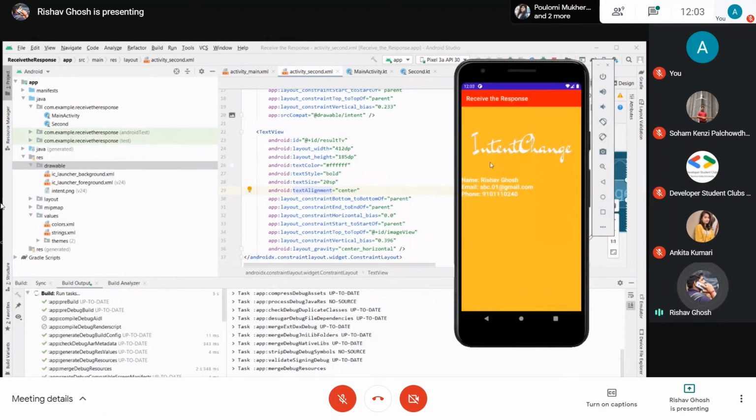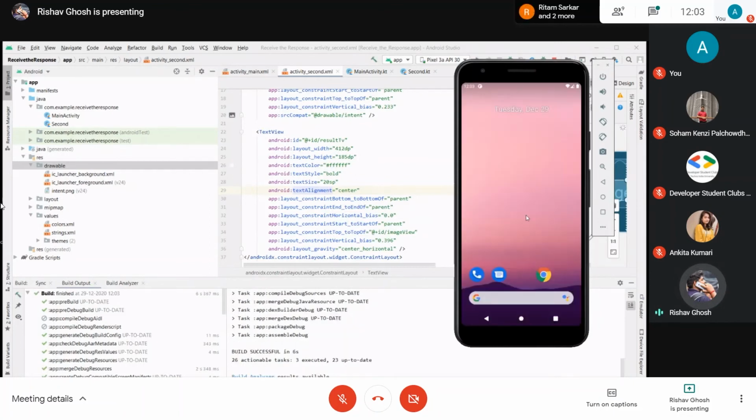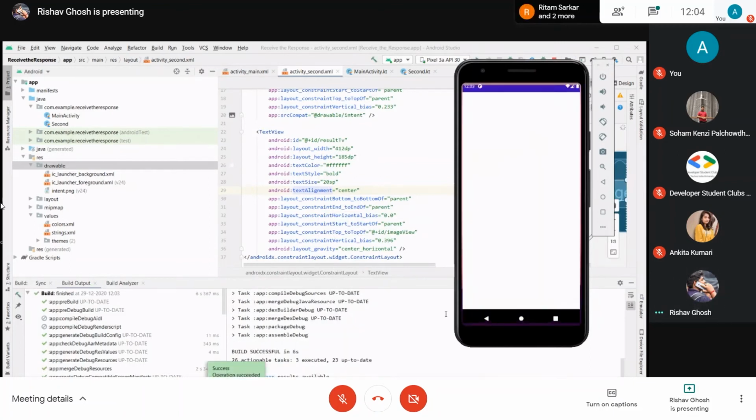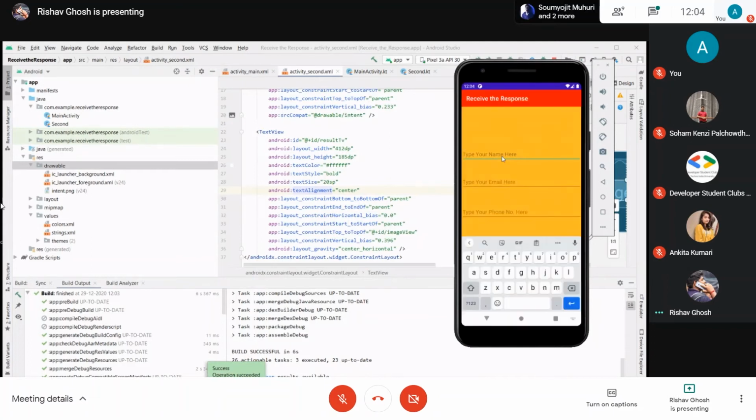You can see the intent is changing, and we can show the response. So you can make this app, I mean, design your app as per your choice.